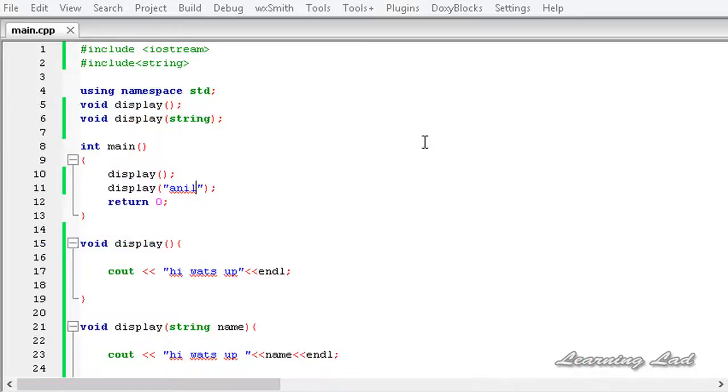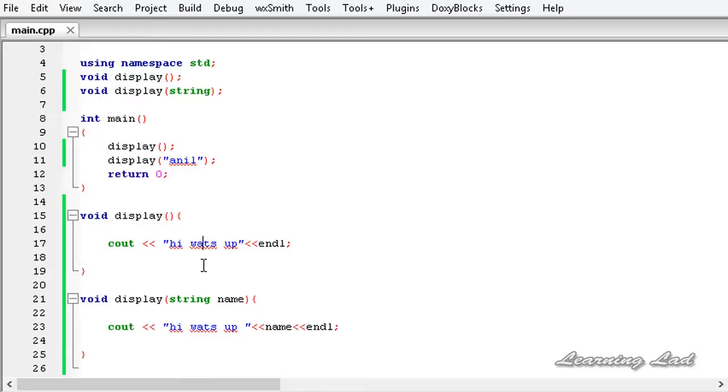The next thing that I want to teach you is, while doing function overloading, the functions must differ in their type of parameters or the number of parameters. Here we can write another function which takes an integer value, and we can write another function which takes more than one parameter, but make sure that when you overload the functions they differ in their type of parameters and number of parameters. And the next thing is, if you overload the function with only different return values, then that is not allowed.